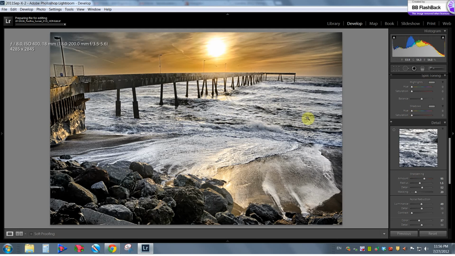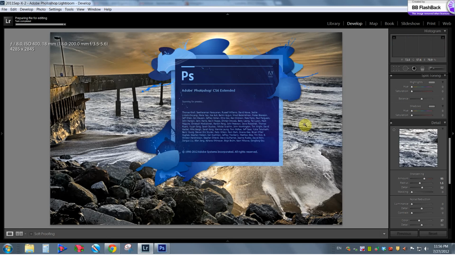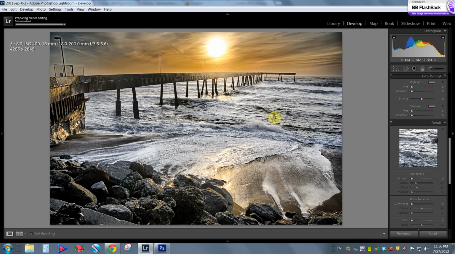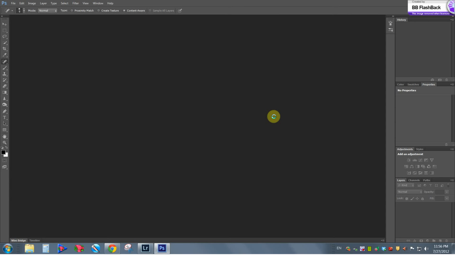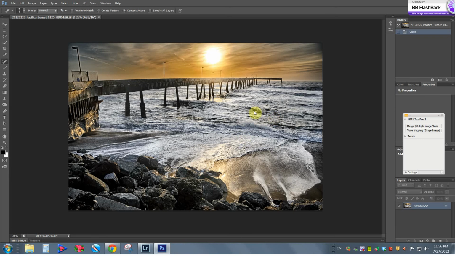It brings them to Photoshop, and we will further manipulate the image there. In Photoshop, what I like is that we are able to do local adjustments. So I use dodge and burn a lot, and then I can adjust locally, bring in some contrast and lights at different levels.